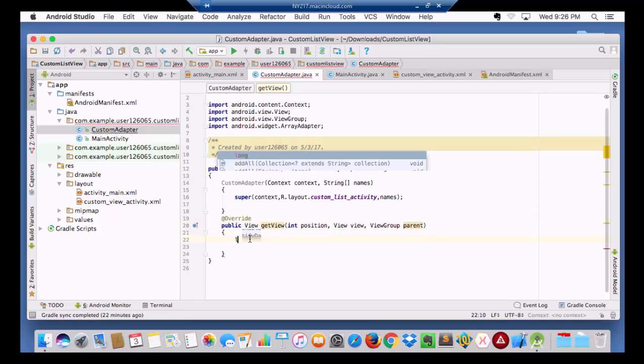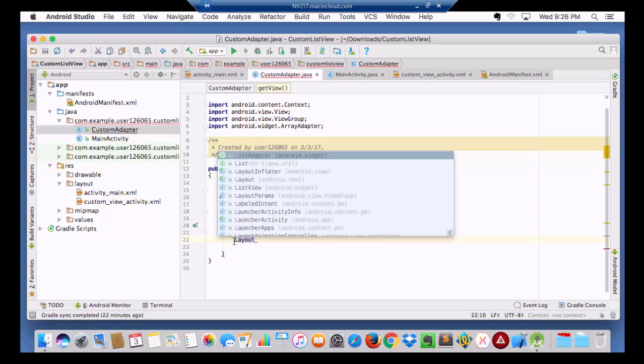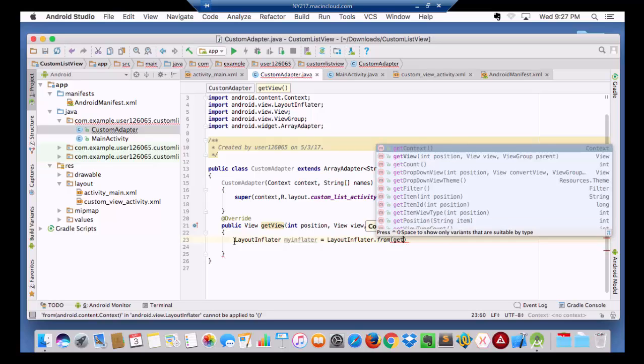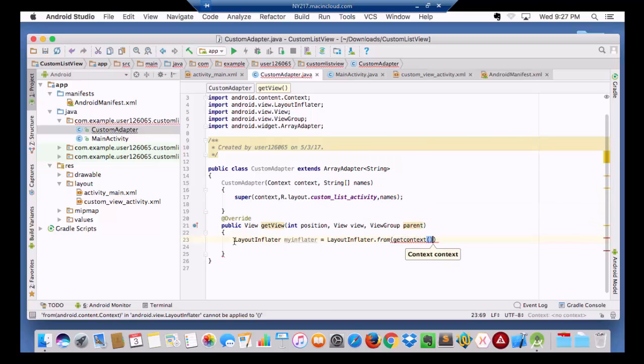And here I am going to take a layout inflater. The inflater is basically responsible for telling how to inflate the layout, and I am going to name it my inflater. Here I am going to give getContext. It is a predefined function, also responsible for setting up the context.